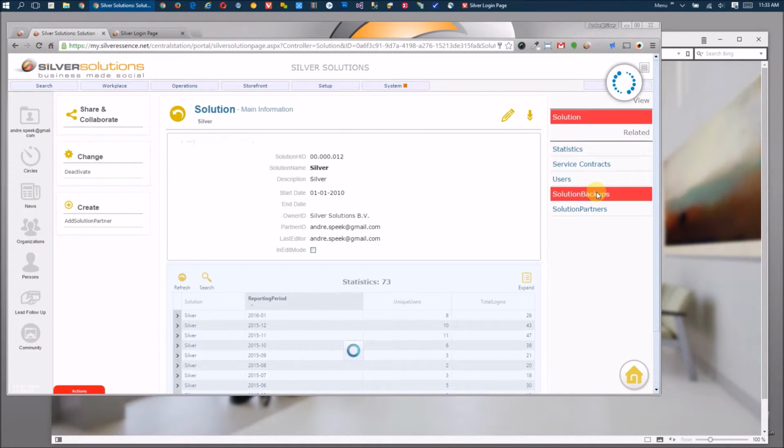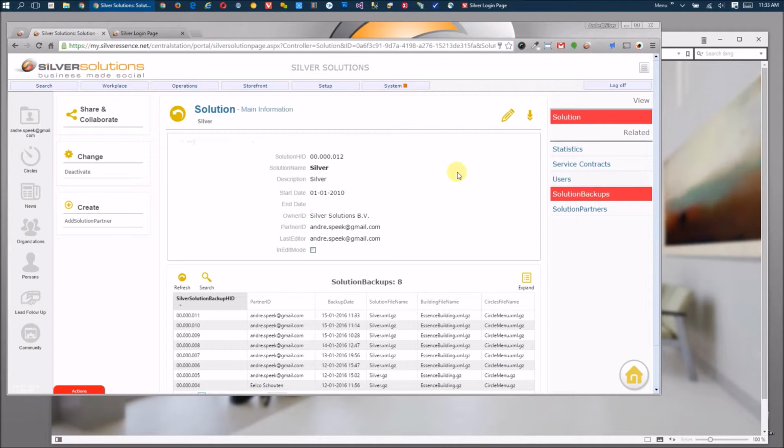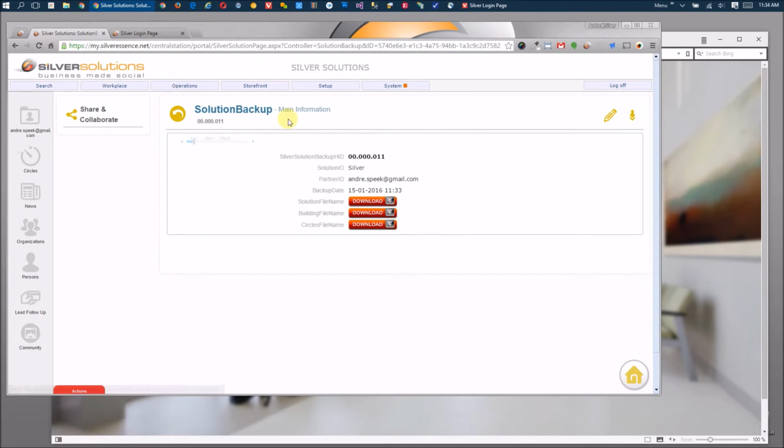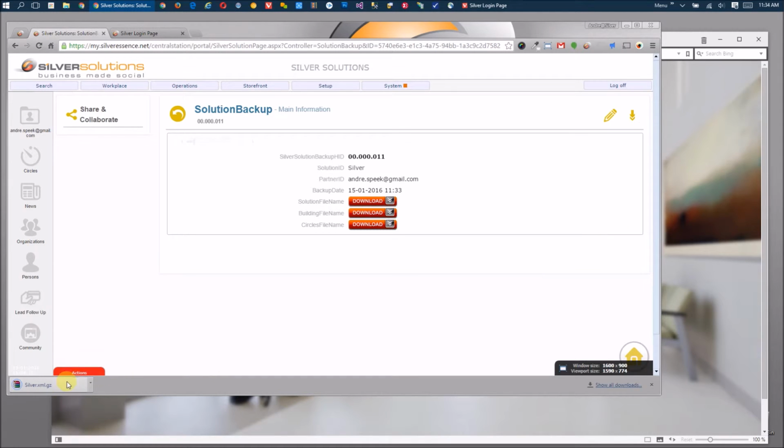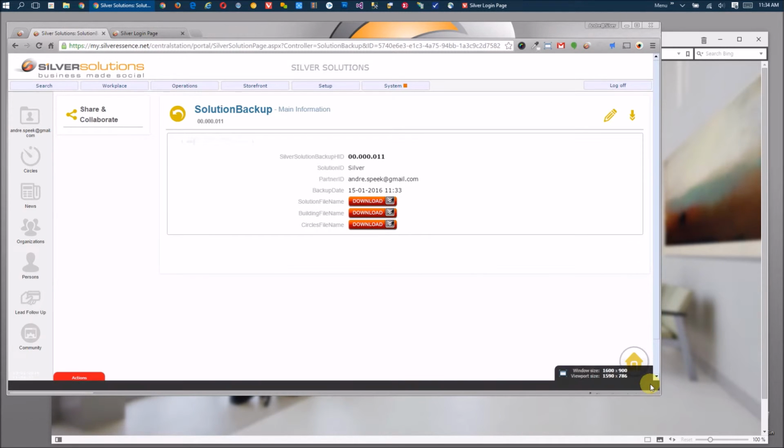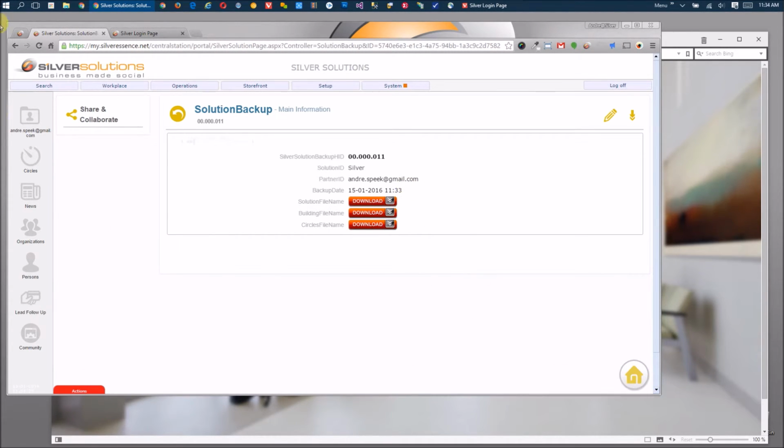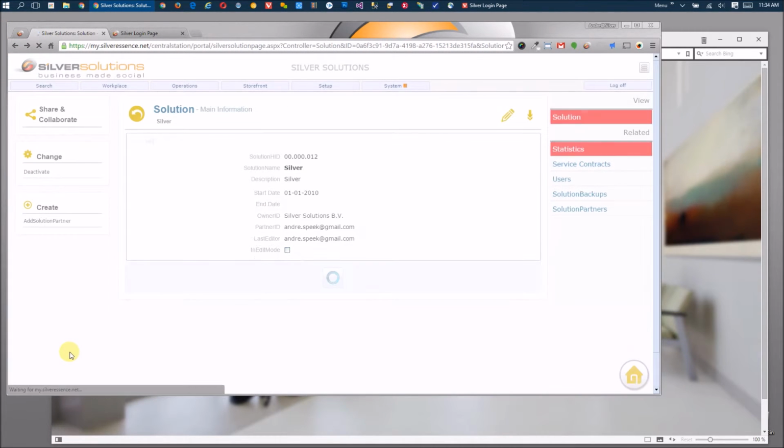If you go up here to the right, you will see that on every log off, we automatically make a backup of the configuration. We back up the configuration file, the menu file, and the circles menu file. All backups are stored in our central database in the cloud, and you can download them if necessary in case of an emergency. That's here for the solution backups.